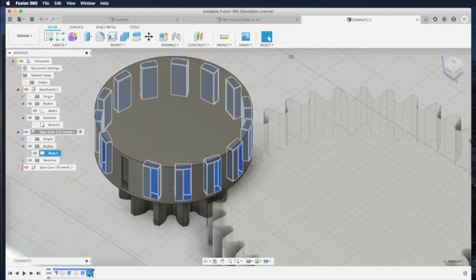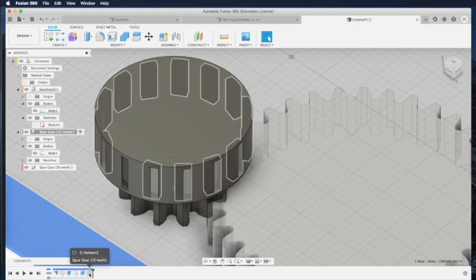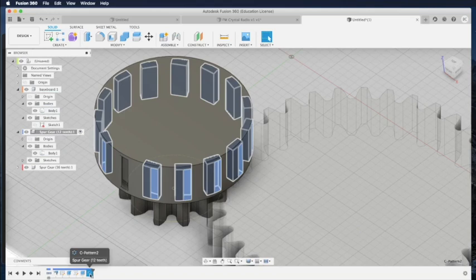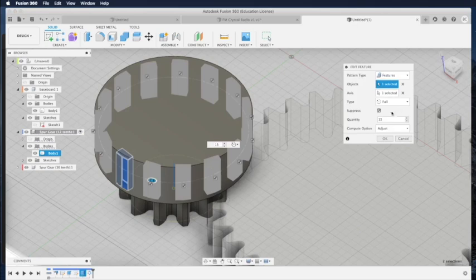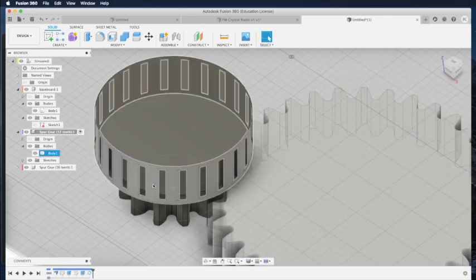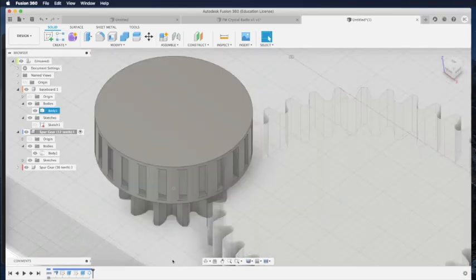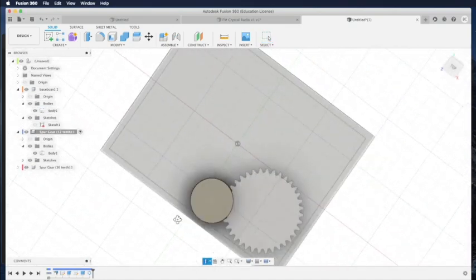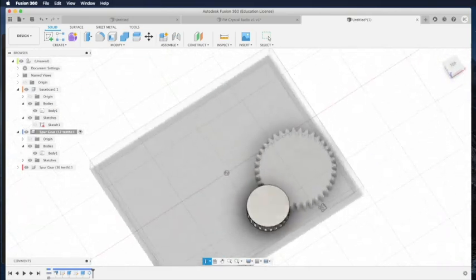So let's go to this timeline here. It's a nice feature of Fusion 360. There's a timeline. You can always go back and change. So right click on this timeline and click Edit Feature. And you can go back here to change it again. Change it to 24. Click OK. Okay, now this looks more like it. 24 looks more like a conventional pattern on the knob. Okay, so now I think we are done for part 1. We just need to drill the holes.